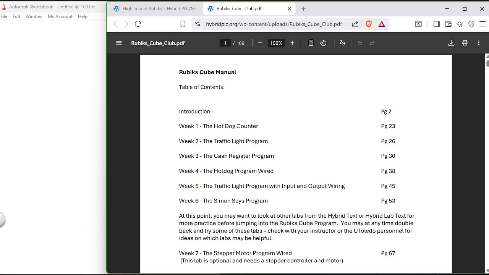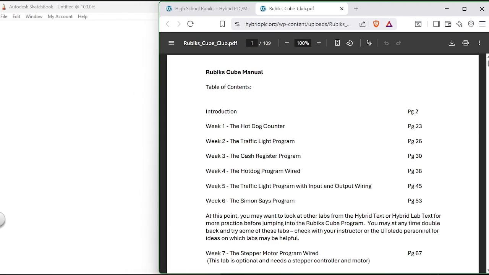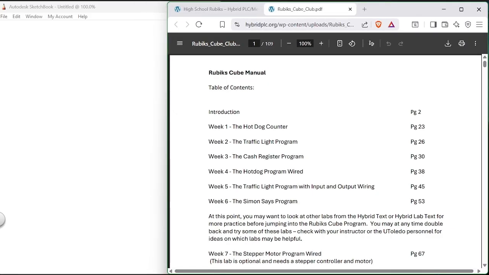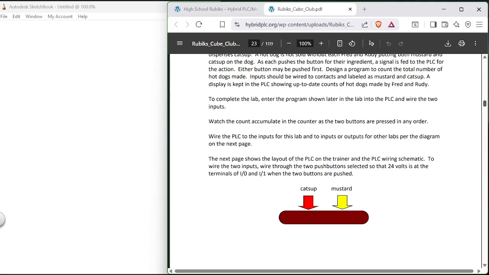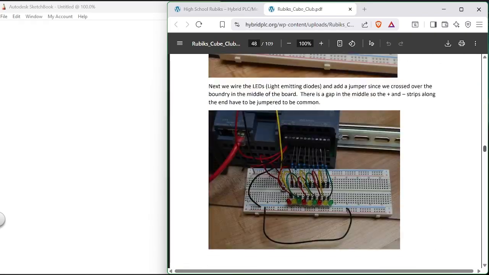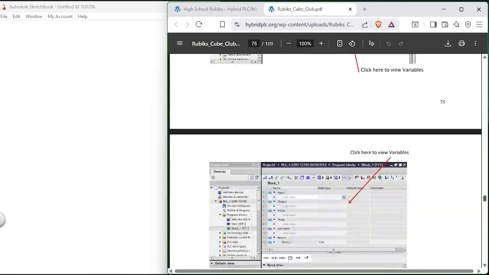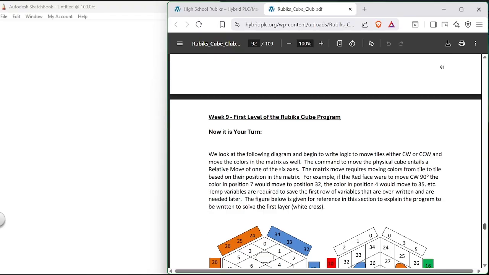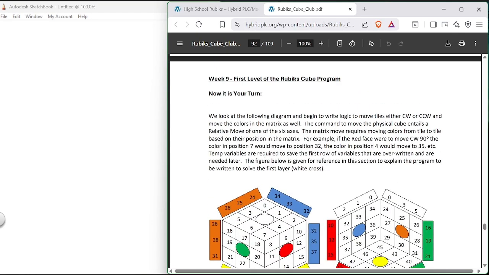And I want to show you, if you get interested in doing this kind of thing, like one guy said, he basically said, it made me a controls engineer. One project made him a controls engineer. Now, you may not agree with that, but you might look at it and say, well, that's interesting, because what you at the end of the day have to do is, you notice that I was talking about how you numbered the cells and the tiles on the cube. Well, there's the numbering of them.